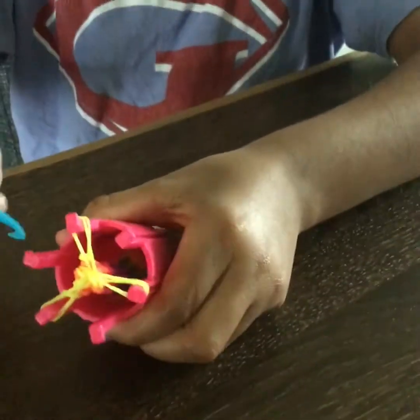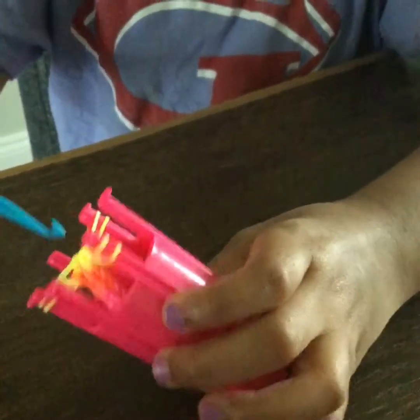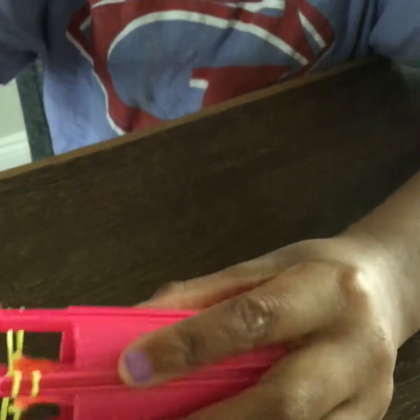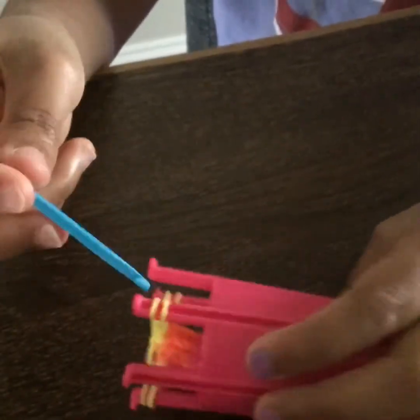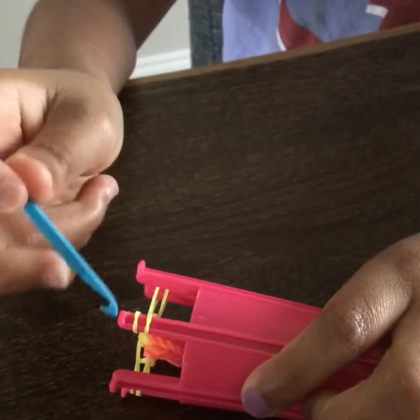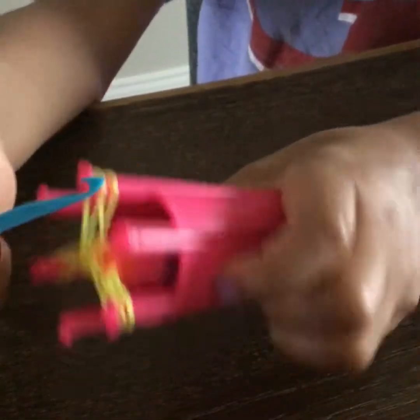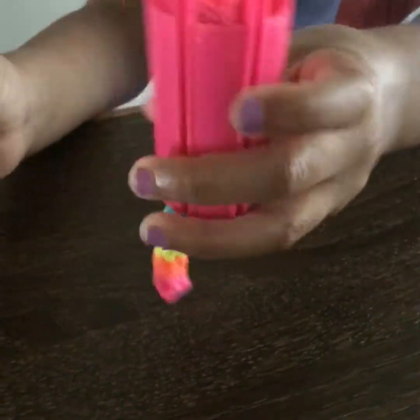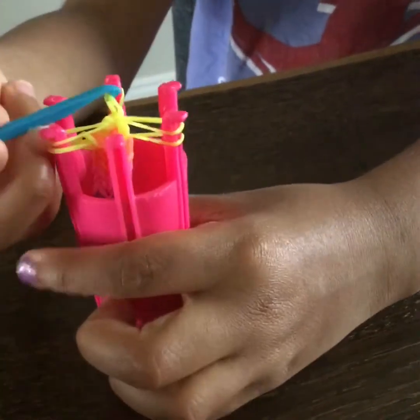So now I've moved them. I've moved 3 onto another peg like this. Now there should be 2 rubber bands on each peg and only three pegs, and it should look something like this. Now, take the bottom rubber band and hook it over.